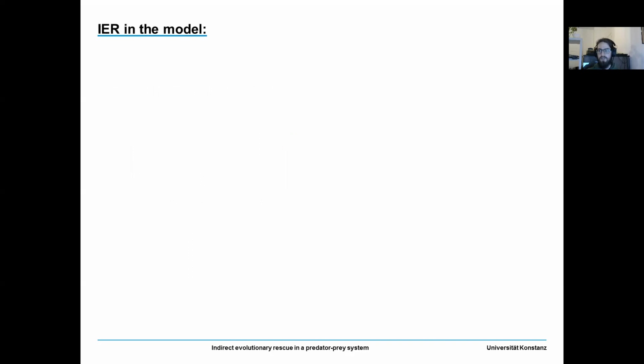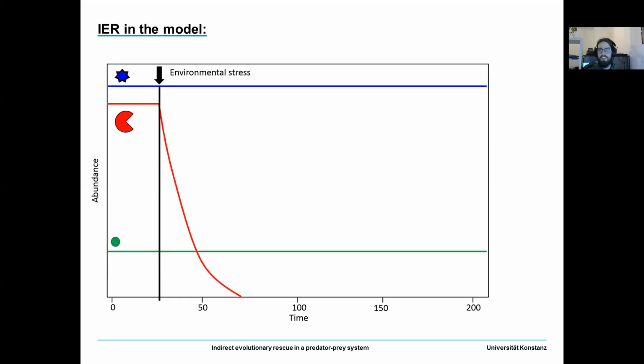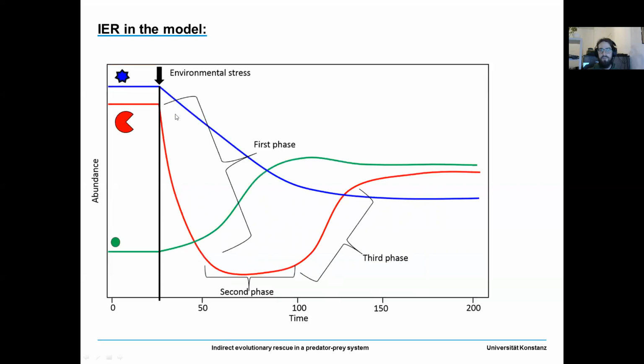When I start the simulations, I first have to define when evolutionary rescue happens in my model. So at the start, of course, the predator has to go extinct when the prey population is not able to adapt to a changing predator population size. Secondly, I have to have this typical U-curve where, through the environmental stressor, the population size of the predator declines and then increases again, which is connected to a change of frequency in the prey population.